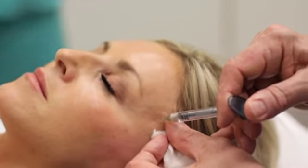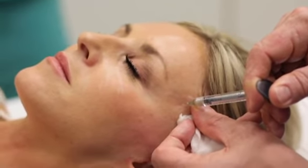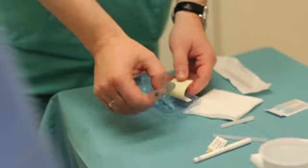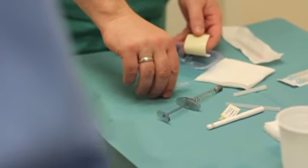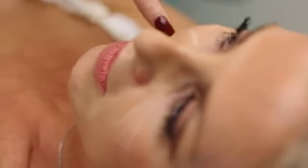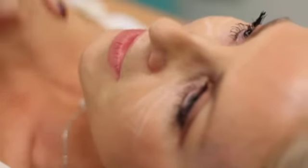It's very easy to go to people who have got a good reputation. So if one of your friends has already had it and you like that result, then generally speaking, it's not an unsafe practice to go to see them. Look at the guy's qualification or the lady's qualification, because more and more we're seeing beauticians and people that really have never experienced putting a needle onto a syringe, or actually ever felt the pressure of the needle that's introducing a substance into another person.